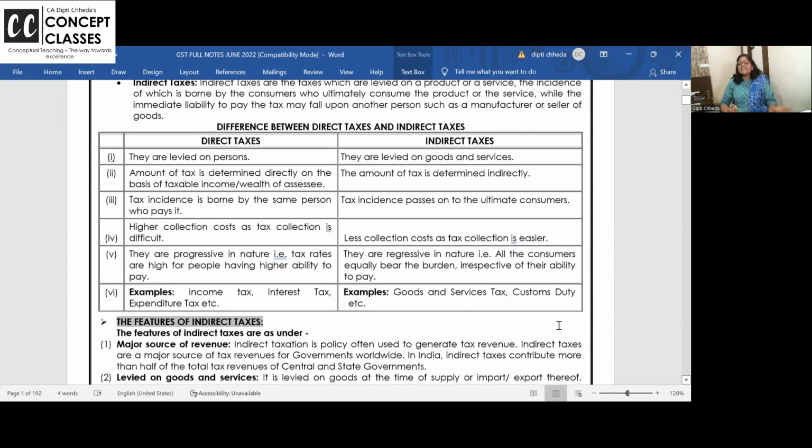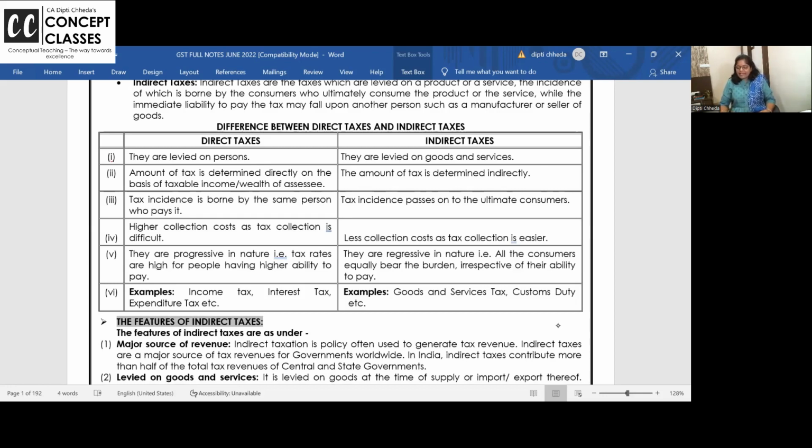Now, sometimes theory questions are asked from chapter 1. In the last 2 exams they have not touched much, but sometimes basic concepts are asked, like what is the constitution amendment through which GST is introduced, and many things like this. So some things are very important practically, so definitely I will stress on those. Some things are very important from the exam point of view, may not be very relevant practically. We will do everything, okay?